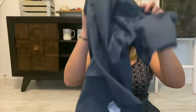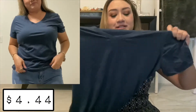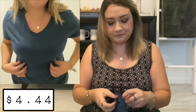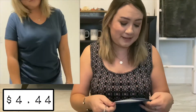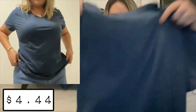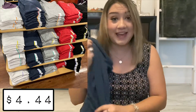Another staple from Time and True is this V-neck tee, which also comes in a ton of colors — super soft. They had white, black, and all the basic colors you could think of. It's 60% cotton and 40% polyester. I did size up, as I always do in my shirts, just because I like that looser fit. This V-neck was only like four or five bucks, so again, another steal.